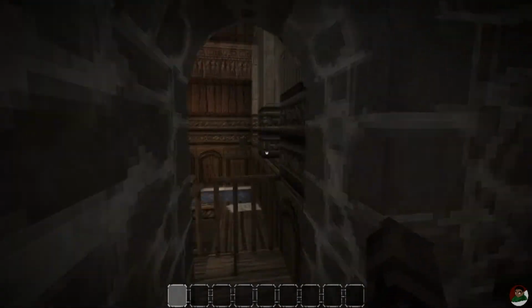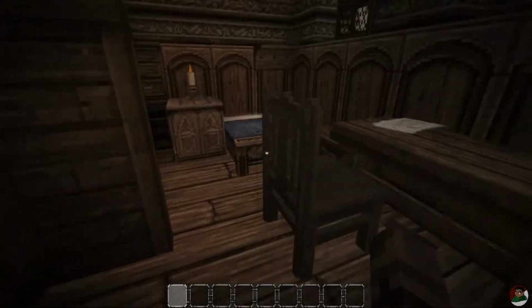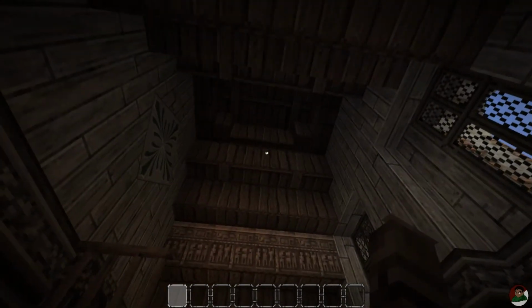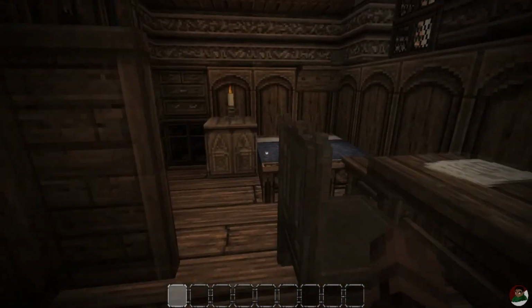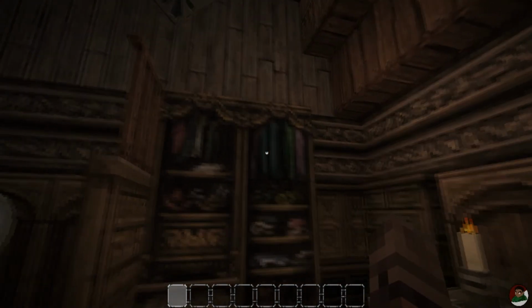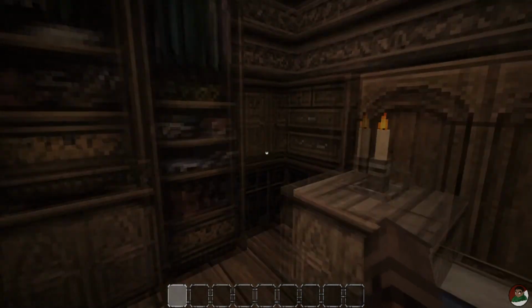And then coming up to here, we have the Mage's bedroom, which is a pretty nice looking room, I believe. It has the same ceiling that's in the throne room, as well as a more ornate bed and a more expensive, exquisite looking wardrobe.